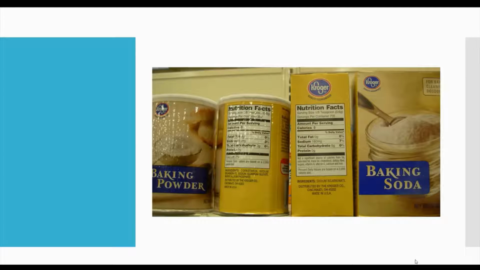On the other hand, if we look at the ingredients for baking powder, we have cornstarch, sodium bicarbonate, which is baking soda, sodium aluminum sulfate, and monocalcium phosphate. And each of those ingredients has their purpose in baking powder, but it does make baking powder a mixture. It is no longer a pure substance.